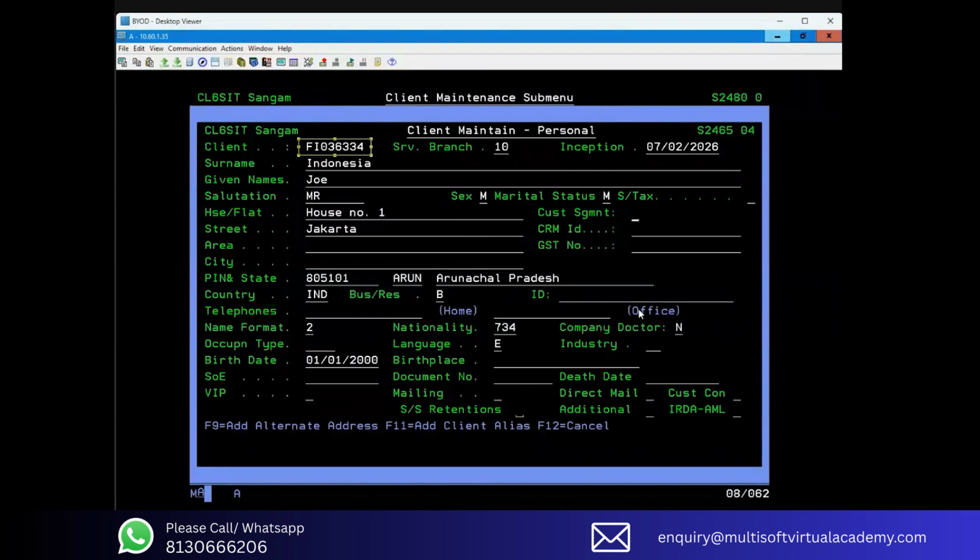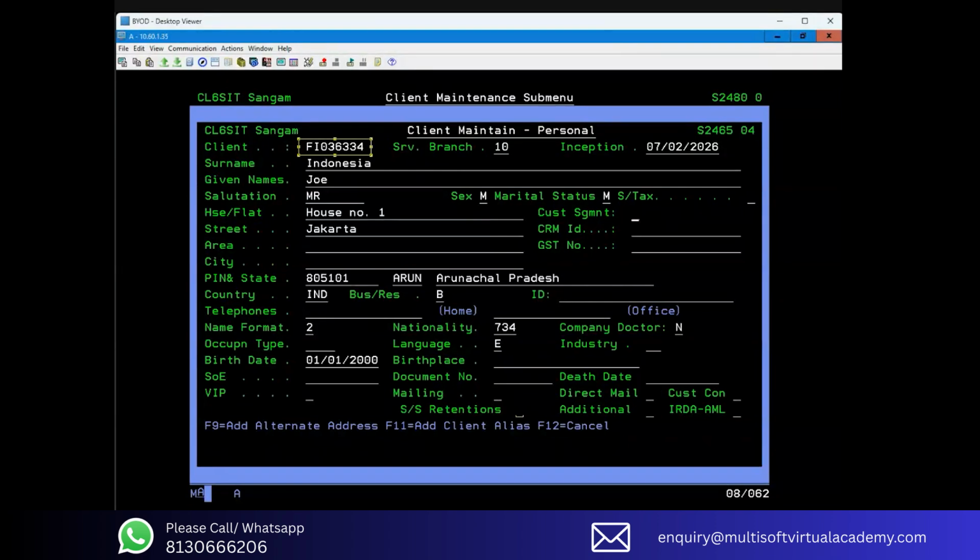Suppose we were working on a retirement plan. That will give you a unique number. Suppose you have come another day and you have purchased another policy. Again, you will get one unique policy number. So this unique client number can be associated with different policy numbers. Do you agree with me?